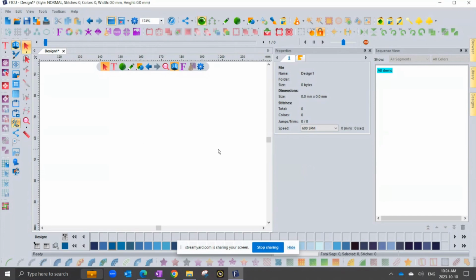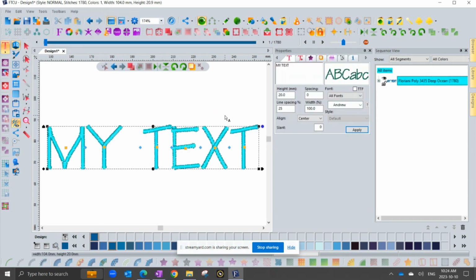So let's go ahead and pop over onto the software where I can show you guys about that stuff, Matt. So here's the Floriani program, and basically, we're going to want to start by just making some text, right? So if you click on your text tool and you click on the workspace, it'll put down the words my text. And when I click on that text tool, there are a variety of tools there, Matt. There's your horizontal text and your circular text and your vertical text and your text along a path.